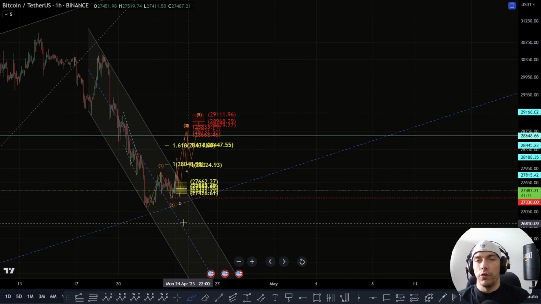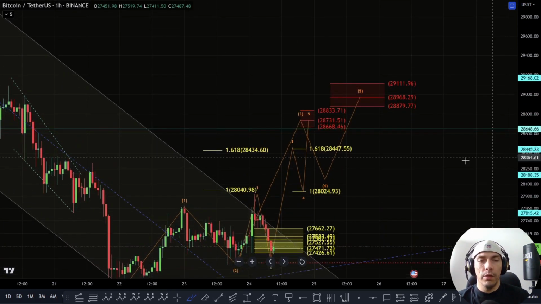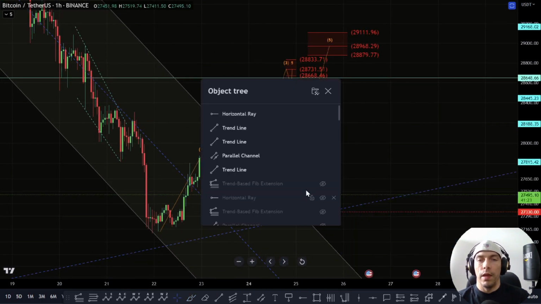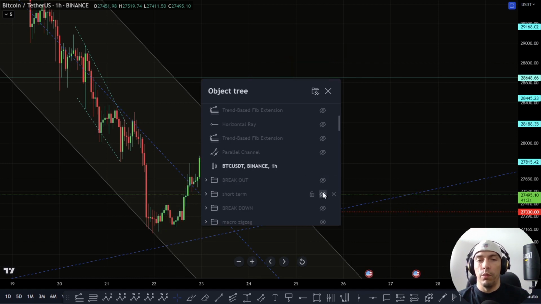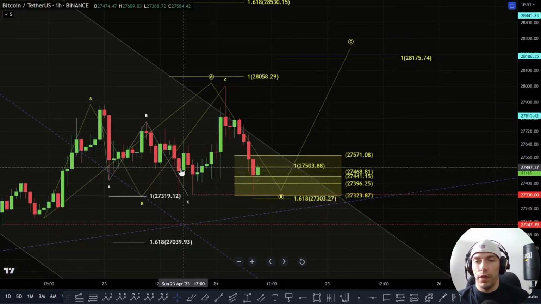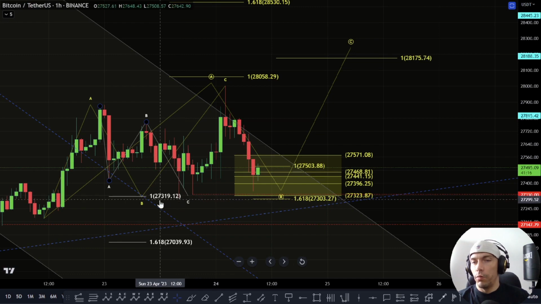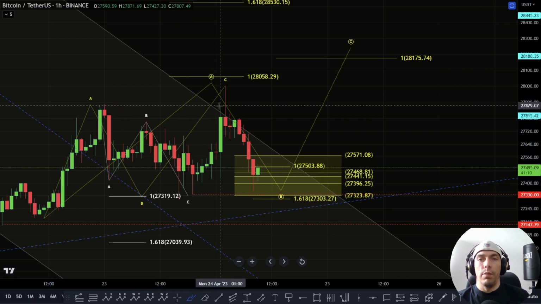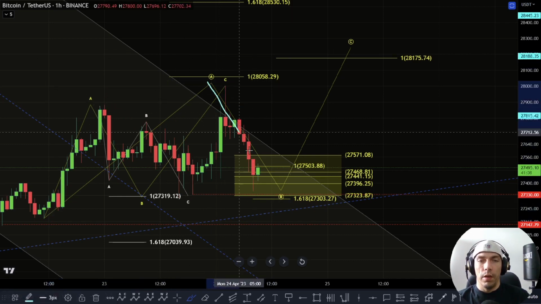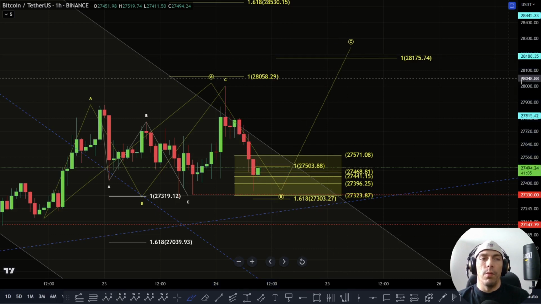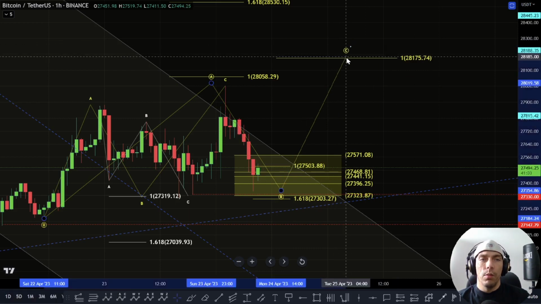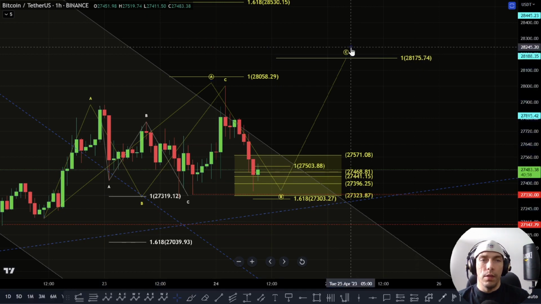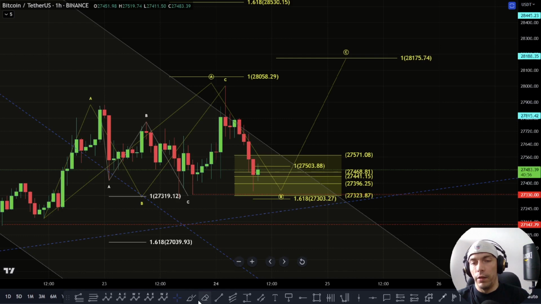Though the internal counts are suggesting that we should be seeing lower prices coming still, we need to just be aware that there is always a potential we could look to turn around because of that alternative way of counting this move. So we were talking about this yesterday, and we actually came down pretty much bang on to that 1-to-1 of that 27,319. So within that now we've got the potential of this being an ABC pattern to the upside. This could then become a B wave here, and we could still see a C wave to the upside. So that C wave 1-to-1 would actually be here at this 28,175 area. This could mean that this could still have a leg to the upside here.